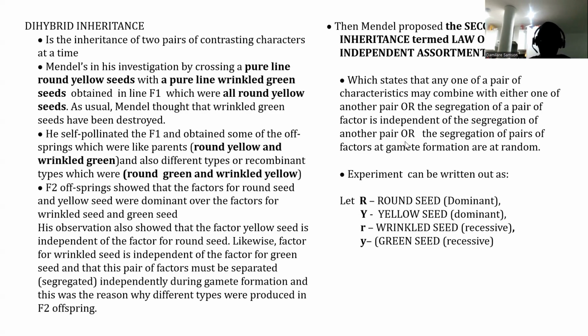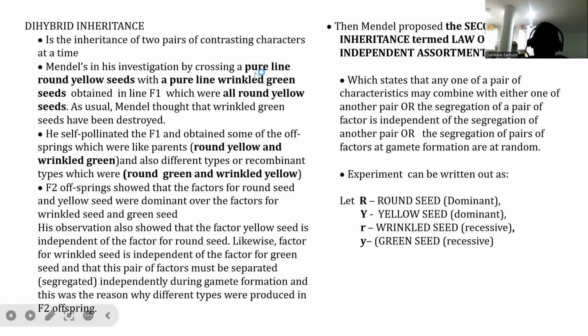Now, dihybrid. Di means two. The first one, which is monohybrid, Gregor Mendel actually considered only one character. Here now, you want to consider two characteristics together at the same time. For example, he wants to consider the color of a seed and the shape of that seed together, in dihybrid inheritance. So it is the inheritance of two pairs of contrasting characters. I think that is explanatory from what we explained.